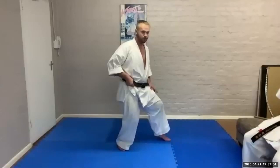So we're just going to put our hands on our belt for now. Everybody, hands to your belt. We're going to step back into Kokutsudachi. Make sure 70% of your weight is in your back leg, 30% on your front. Your front leg should feel light. You should be able to pick it up without too much hassle.